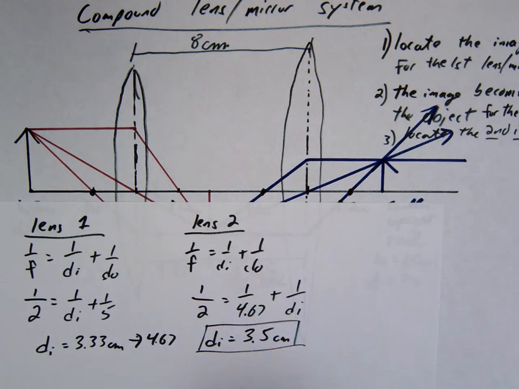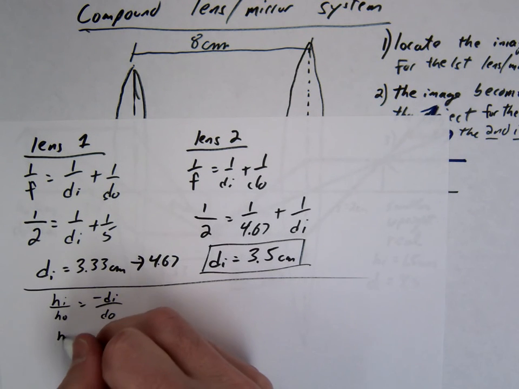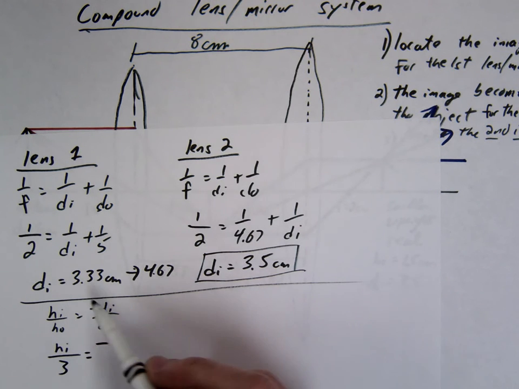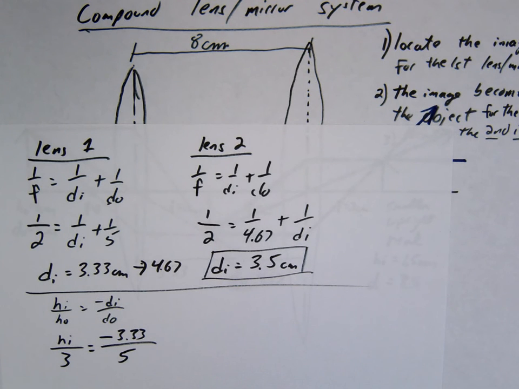We're going to go ahead and do the same thing for our heights. We're just going to do them one at a time. HI over HO equals negative DI over DO. So my first HO was 3. And then my DI, let's use the true value, 3.33. And my first DO was 5. So what's the H on that? Okay, negative 2.